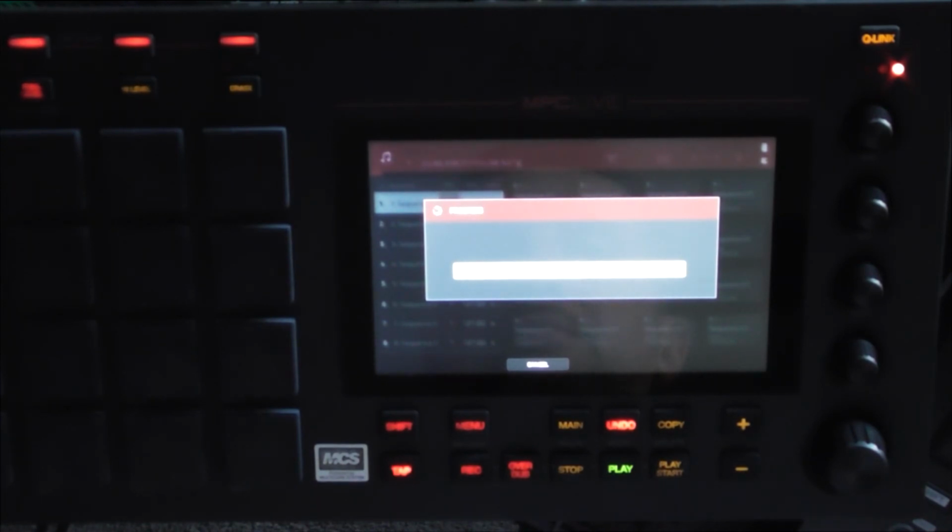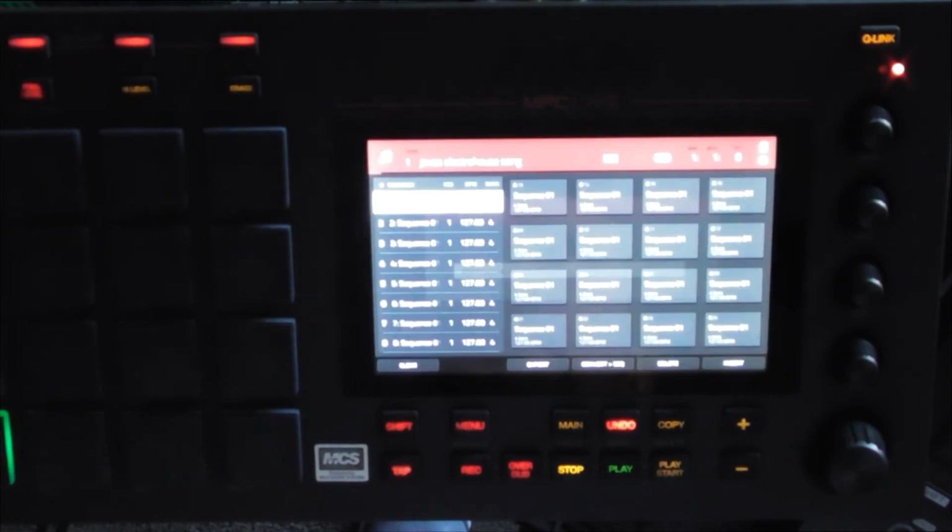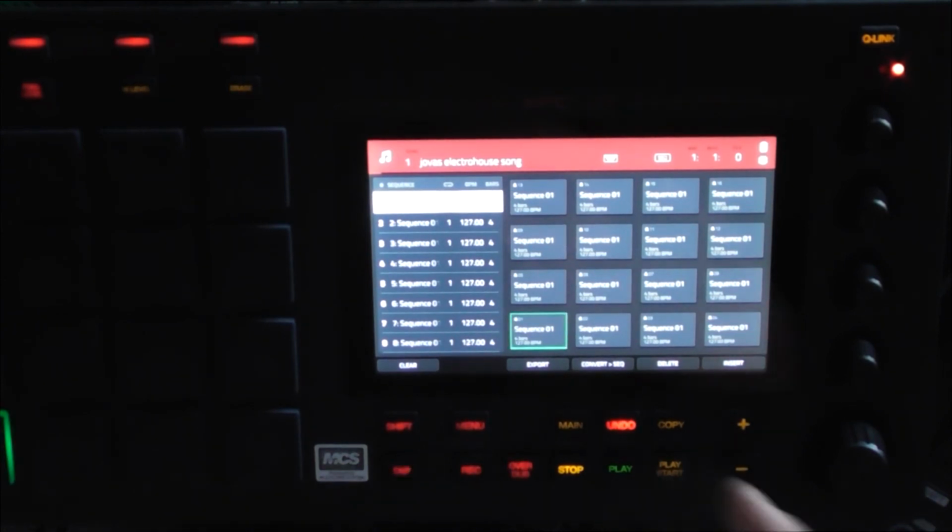So now what it's doing is exporting. I'm just waiting. And really simple, really simple. All you gotta do is do your music first. Have your sequences the way you wanted to play. Let's say on your first sequence you played something, you do that, then you copy that to the second one and add whatever more on top, and then do that same thing, copy to the third and add a little bit more, and you can repeat it as many times as you want. And once you've got all your sequences laid out, you just throw it in there, put it on song mode, manipulate it however you want, and there it is, it's done.